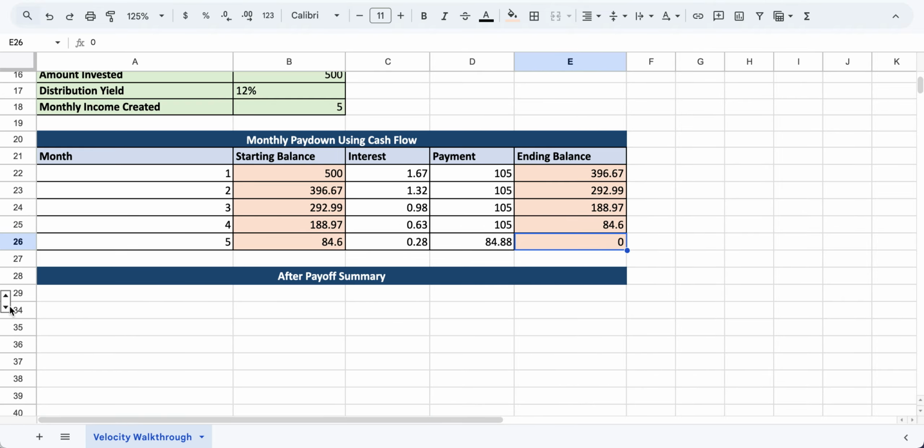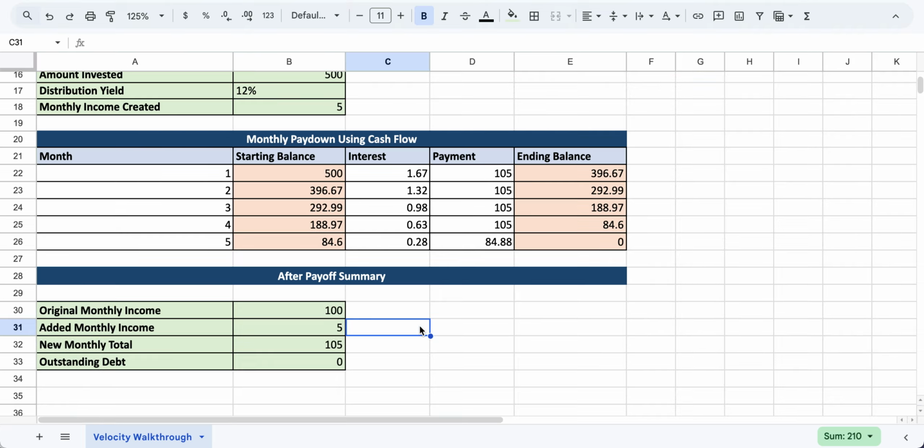So what happens here, basically, if you understand the concept correctly, so the original monthly income was $100, and then we added $5 monthly. The new monthly total is $105. And at the end of the cycle, at the end of these 5 months here, the outstanding debt is $0. And that's the most important thing, guys. Some people are more risk averse. Some people like to play with a lot of margin, a lot of debt. For me personally, with these covered call ETFs, which are usually stable, have stable monthly yield, this is for me a way to take advantage of leverage, but very light and very conservative. Because at the end of the 5 months, you're at $0 in debt.